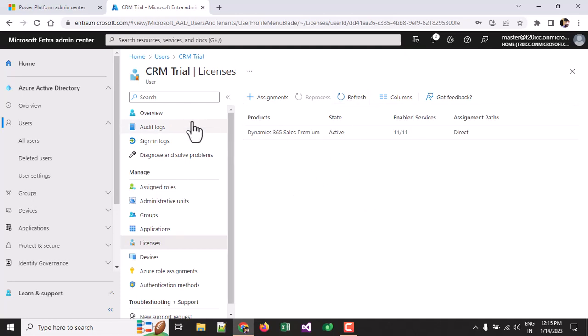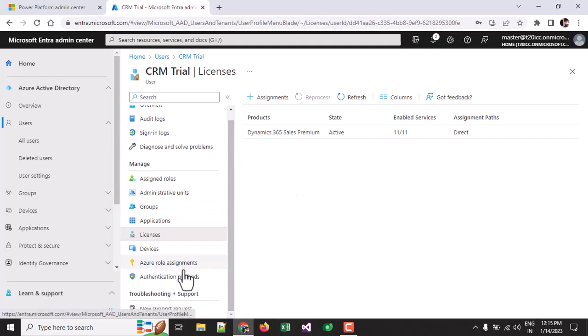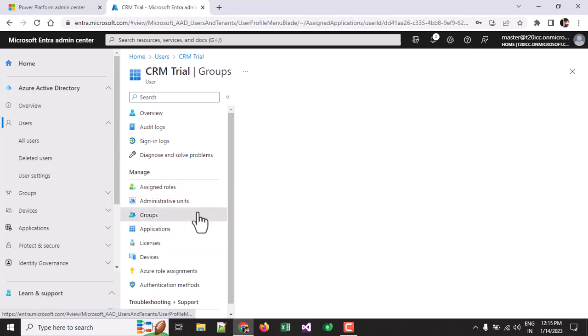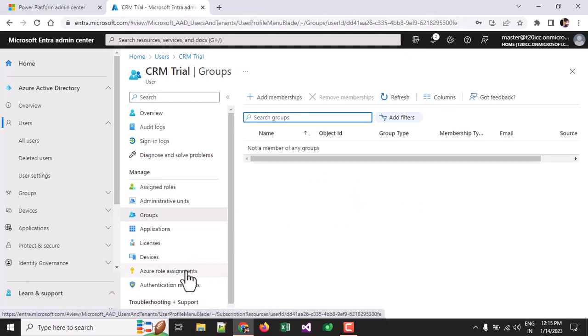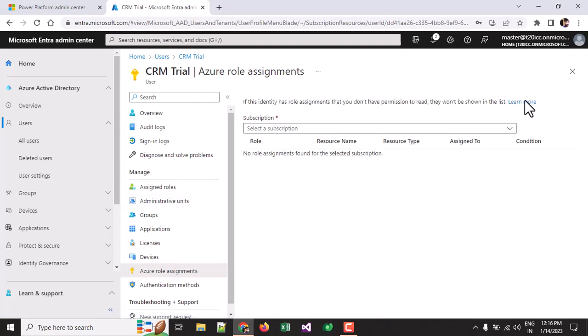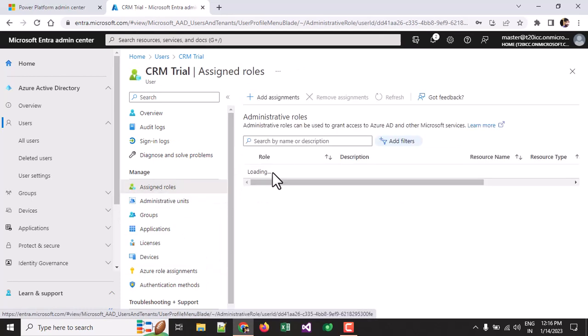Now what will we do? You can perform many actions here. This is the user management section in Azure Directory. You can assign some applications there. You can assign some groups over there. You can also manage Azure roles. Not only CRM, you can also assign some Azure roles. Through this account, I am able to manage users. I can create users, delete users, and also manage some roles. You can give some roles to this particular user. Go to assigned roles and you can give many roles.